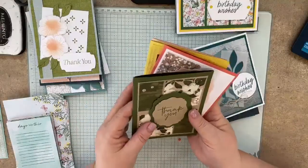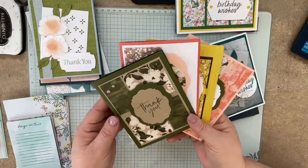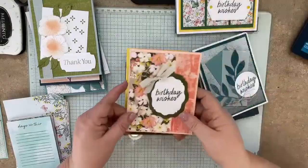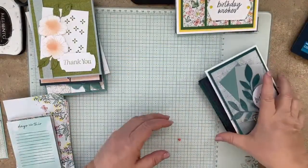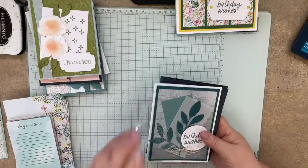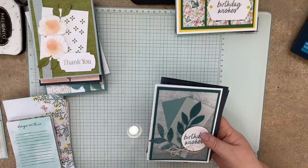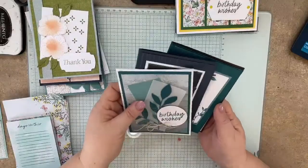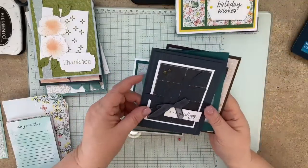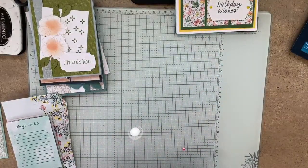Okay, so here are the stack cards. This is my Stamp-A-Stack. It is a 12-card class, 3 of each, 4 designs. And I'm using the Brushed Beauty DSP. Most of our DSPs are 12 by 12s. We always bring out maybe a few that are like 6 by 6. Okay, and then for just cards, we're using Nature's Walk, and this is a 4-card class, and I really love this bundle here. So that is March 2nd at 10 and 6.